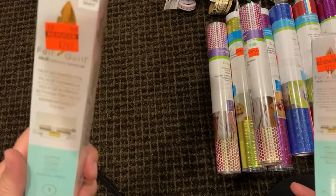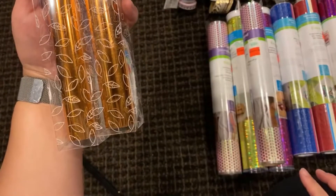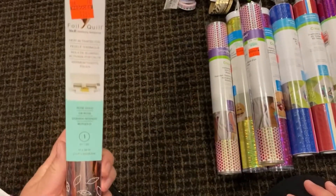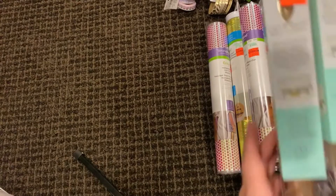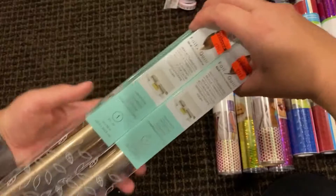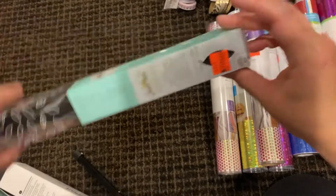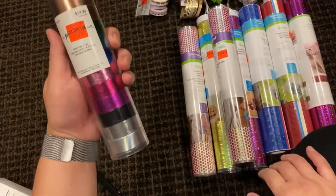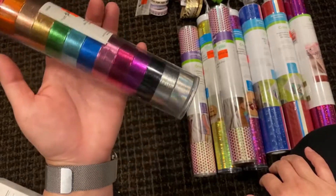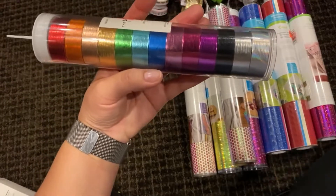I also got quite a bit of heat-activated foil sheets, all marked down to $2.49. I got a couple of copper ones and some champagne color. There's also a black one — always useful. And of course, you know me and washi tape — I love my washi tape. I found some solid color washi tape for $4.99, always useful for trimming the edges of my diamond paintings.